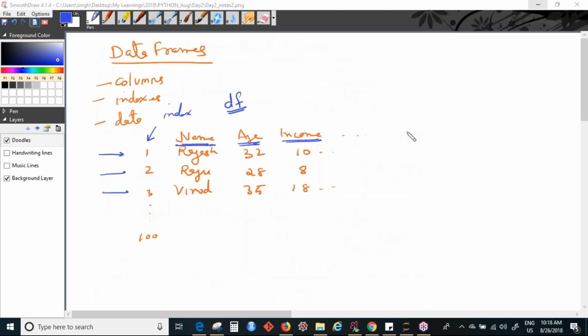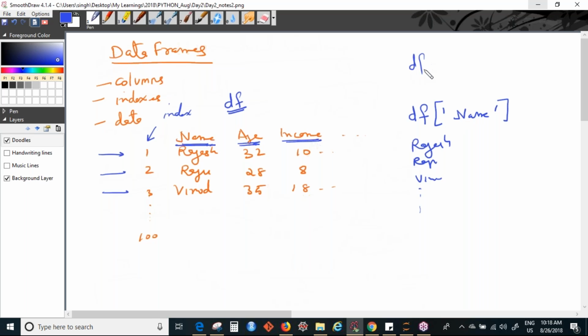The way to access individual columns in a data frame is you write the name of the data frame, let's say DF, and then a square bracket, and then within quotes you write the name of the column. So if you write name like this, you will get Rajesh, Raju, Vinod, etc. This is how you access an individual column from a data frame.